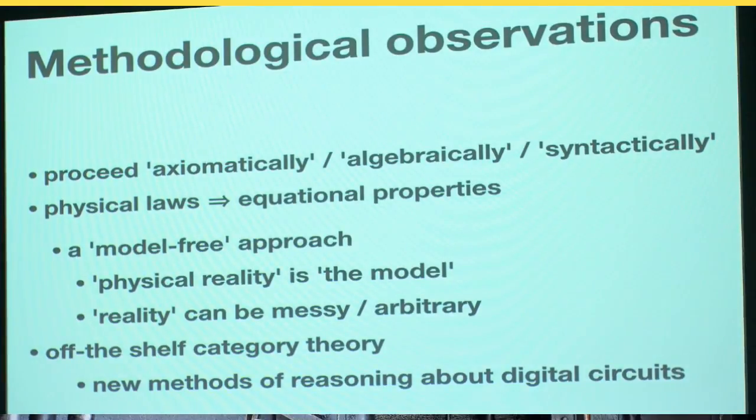And all the equational properties that we are going to mention, in some sense, correspond to physical laws, broadly construed. They correspond to things that we can actually state about digital circuits. This is how they behave. So in some sense, we can say that physical reality is the model that we're trying to capture directly in this way. I'm also going to mention a concrete mathematical model, which is mainly provided to make sure that this axiomatic construction, which can be quite elaborate, doesn't degenerate in some sense. It's not inconsistent.